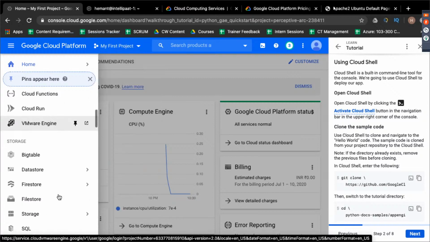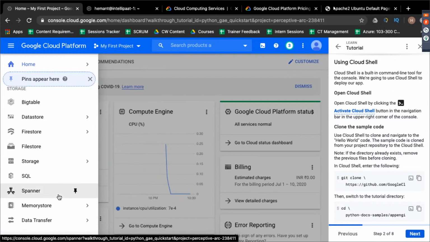Next type of services that you have in Google Cloud is for storage, which is again used a lot by people who are using Google Cloud. Here again, you have services like Bigtable, Datastore, Firestore. So Bigtable is basically used for big data services.